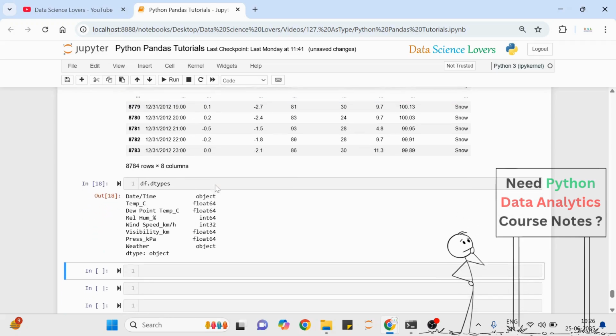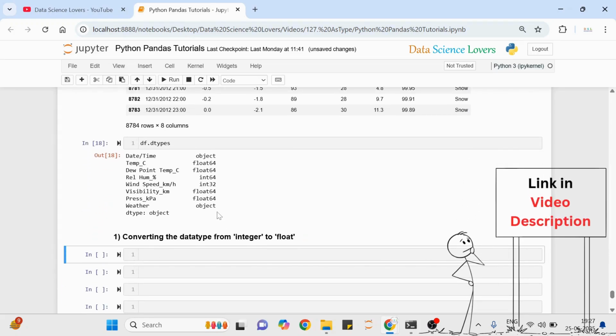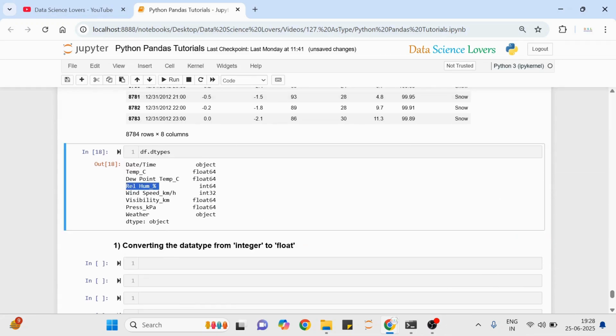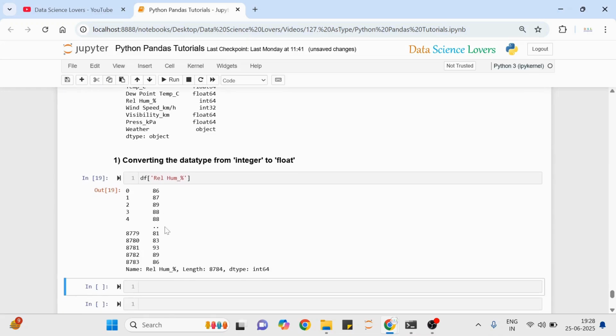Okay, let's convert the data type from integer to float of any column. Suppose we consider this column, relative humidity, and these are the values in integer format as of now. So to convert this into float, we will copy this column and use the astype function, and inside the round brackets we pass float.